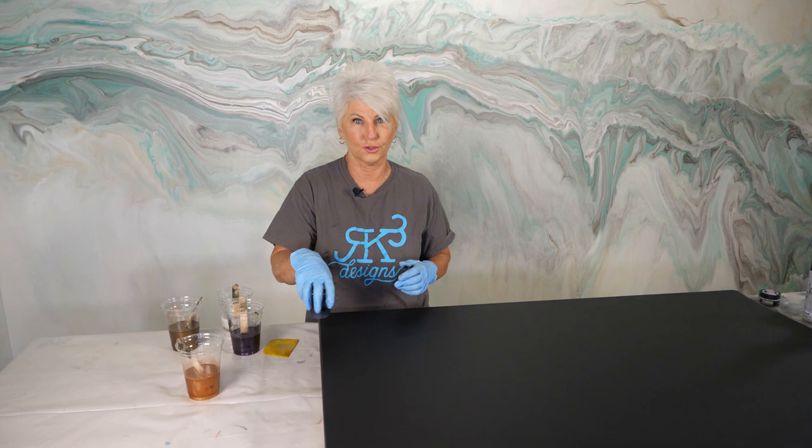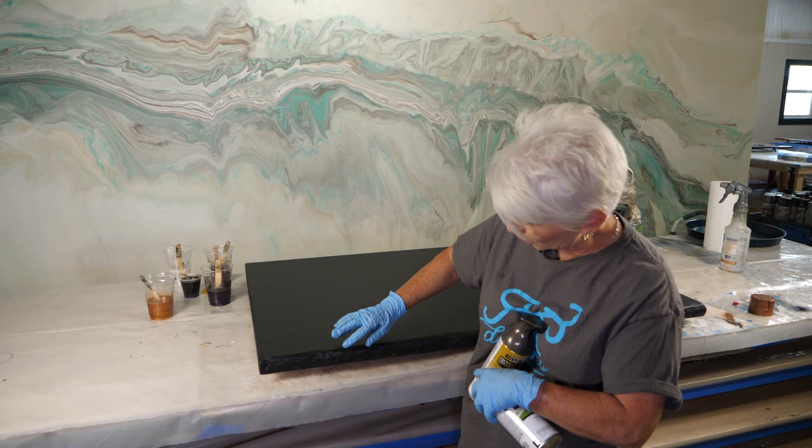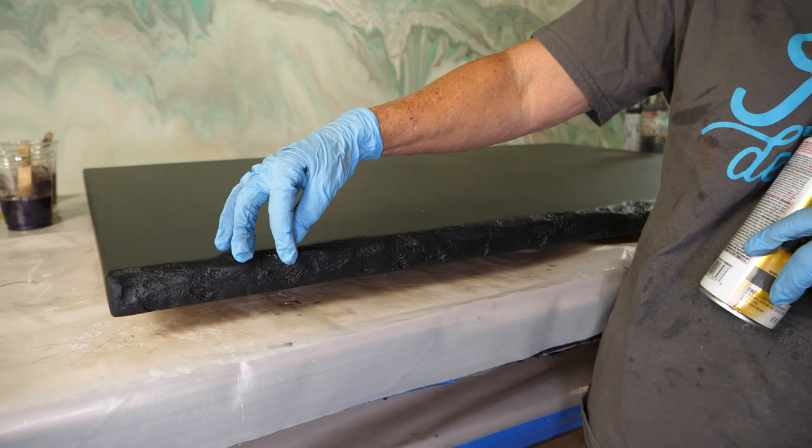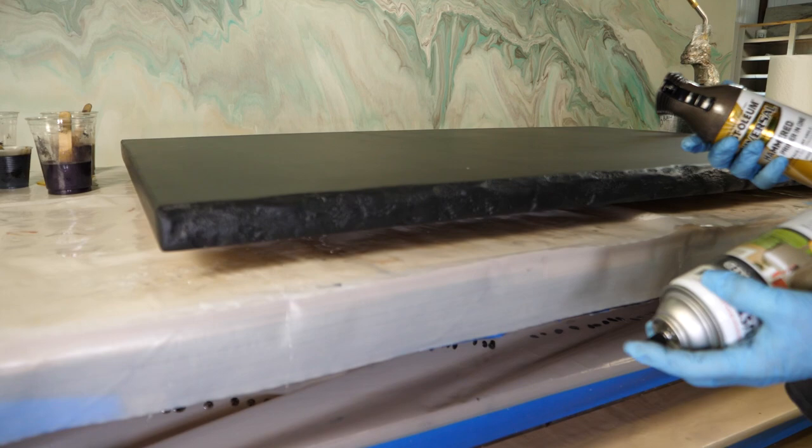I like to fog my edges when I have a rock edge because it's going to allow some of those colors to kind of peekaboo through as that epoxy rolls over the edge. If you'll notice, I have a rock edge and it's painted black, but there's not a lot of depth and detail in this. So what I want to do is kind of create an illusion of depth before I pour my epoxy. So I'm going to come over first with a copper, and I'm going to very lightly fog, okay?